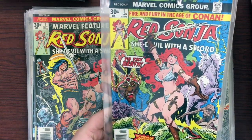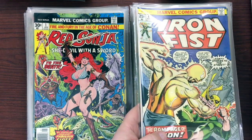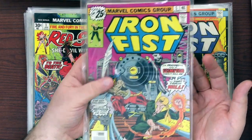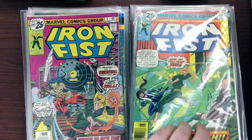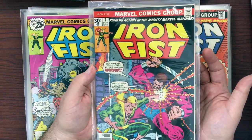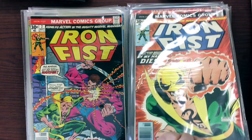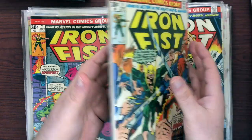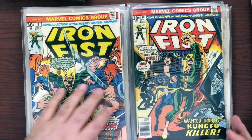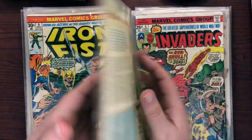Here's number 1. So that'll do fairly well. Iron Fist, in his own title. He was initially in Marvel Premiere. It's number 4. Number 5. Number 6. 7, the first 30-cent issue. It's a nice John Byrne. 8 and 9. That's Dave Cockrum. Number 10. There he is. That fucker.